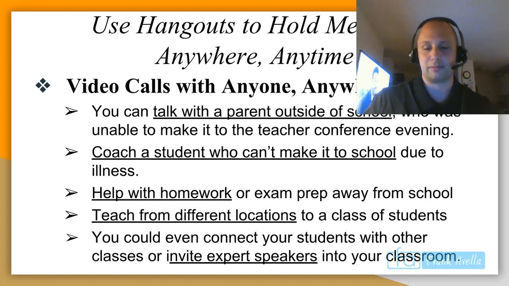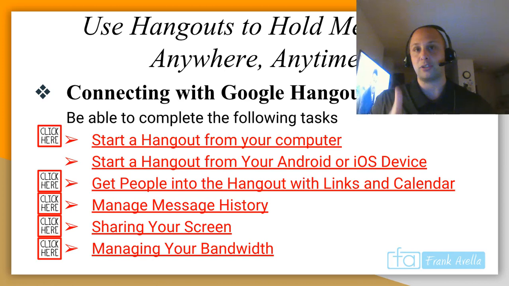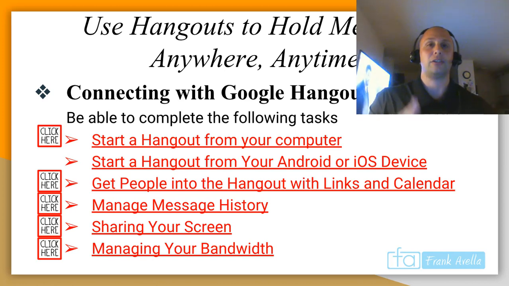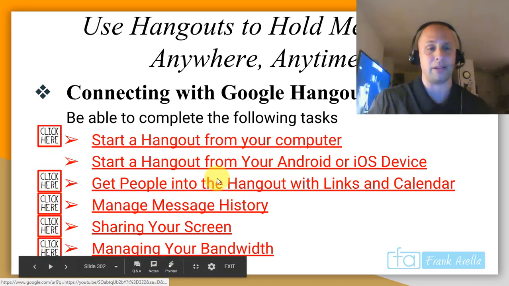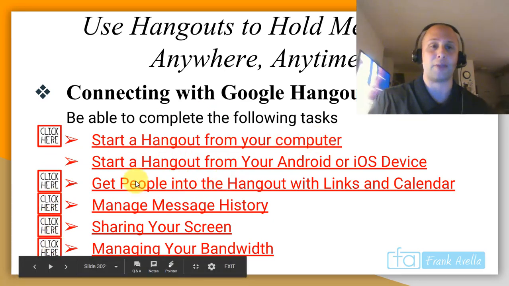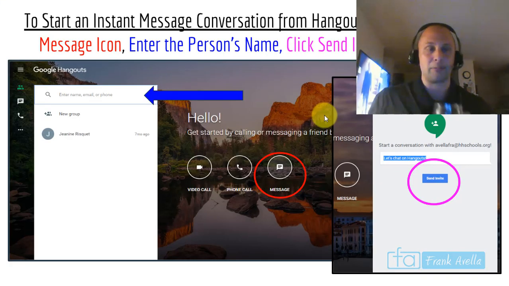All right, let's keep going. These are a couple of tasks you have to be able to do to complete your Google Certified Educator exam. You have to be able to start a Hangout from Android. Here they all are. These are quick links, but you can also find them in a previous video. If you have the PowerPoint, you just click here and it'll take you to it. All right, one second.